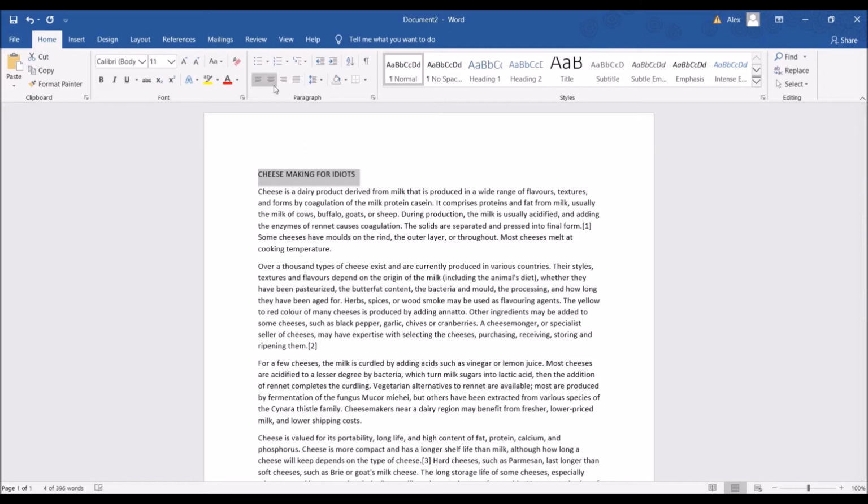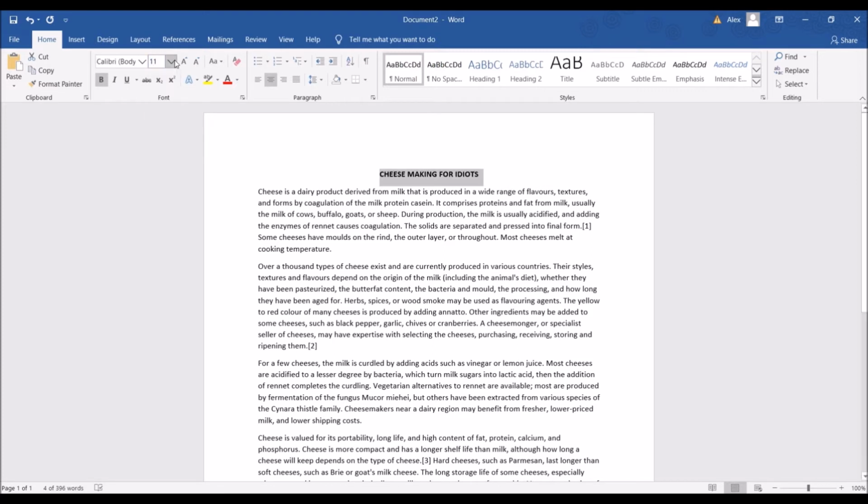So if you go to this one here, which is centre, you can press Control and E, that will put your text into the middle column. Just going to do a little bit of formatting on it. Under the font menu here is bold, so we'll take it to bold, and let's just increase the text size.